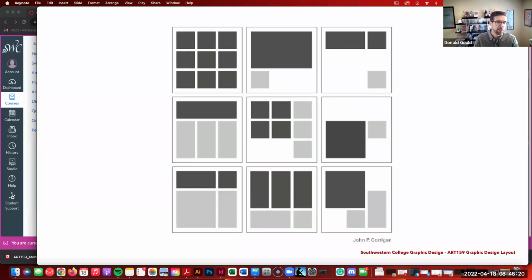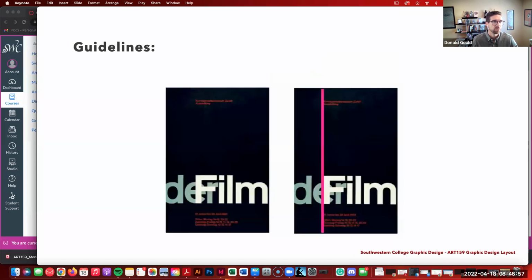And going back to grids and modularity, we can see how we can build off of that structure, right? The modularity within the grid structure can create unique compositions utilizing a single grid structure and different spatial zones within those different modules and structural qualities. So just because we're building up these guidelines and these columns and so forth, doesn't mean everything needs to sit exactly within there. We can create these larger spatial zones, but we're simply relying on these guidelines and grids to place the different elements to create that alignment and organization within the space.